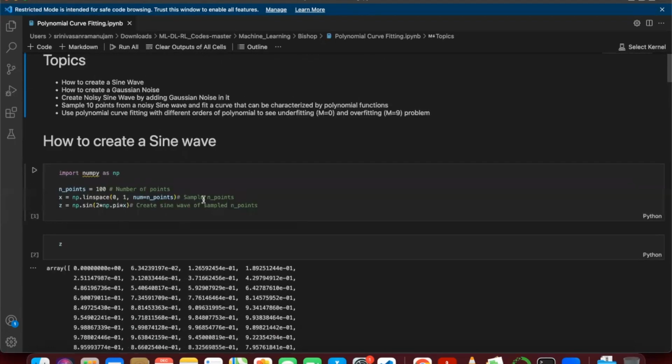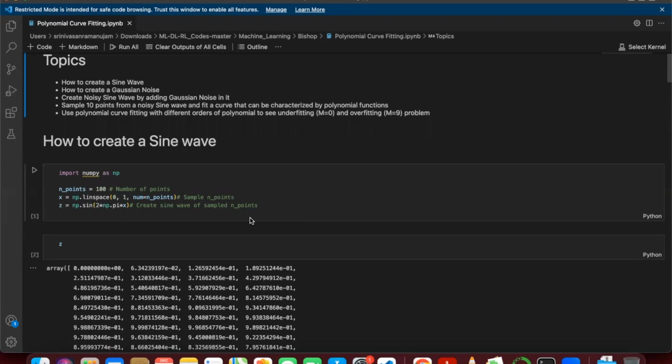This is the sample, n points, and num equal to n points, I'm just assigning num equal to n points. Then I'm creating the sine wave, 2 into np dot pi into x. So I'm giving the x value, which is np linspace 0, 1.